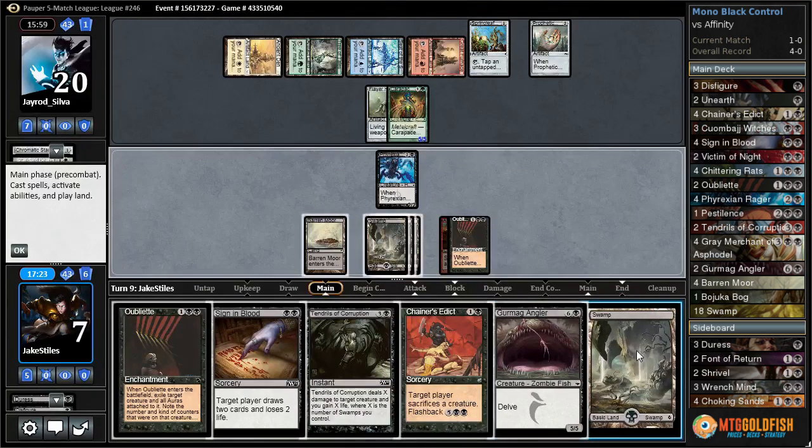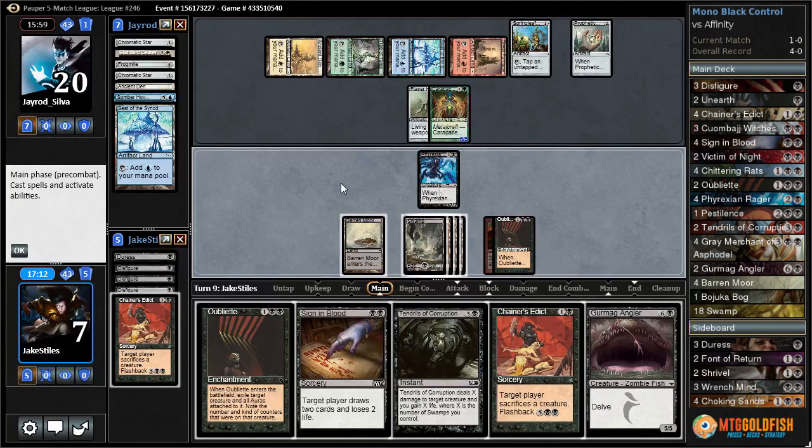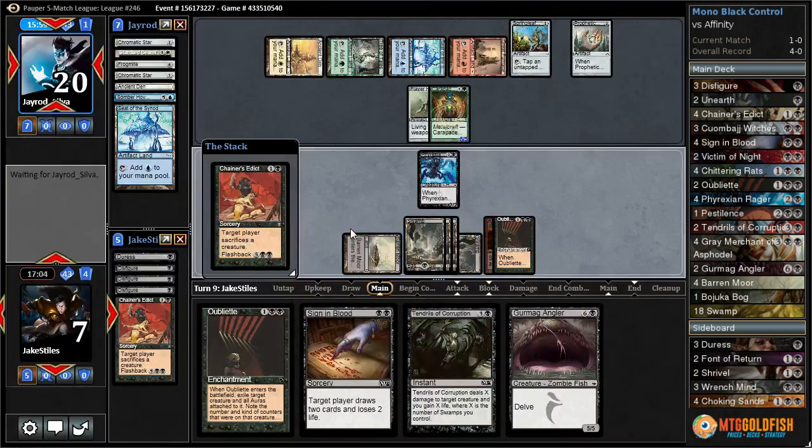So I guess we're forced to either Oubliette or Chainer's Edict that creature. Let's see what we have in our graveyard. I want to also play the Angler this turn, so I don't want to have to delve away my Chainer's Edict, which means I'm playing 3 for the Angler, which means I can't play the Oubliette. I'm going to have to Chainer's Edict this. I don't think it makes much of a difference either way.